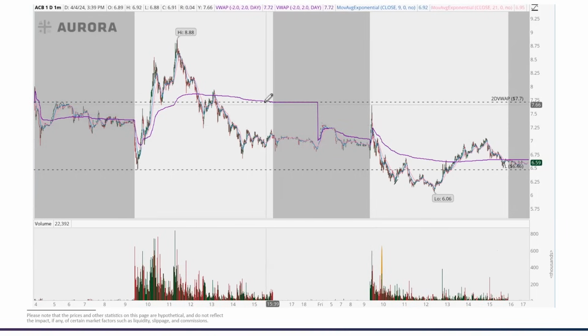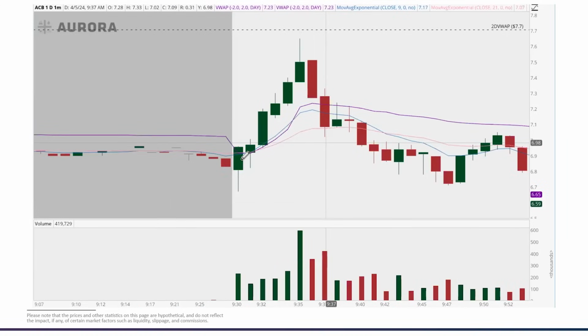And you can see where the VWAP flattens out. That's your 2-day VWAP, and it's right around $7.70. Off the open, we get this clean trend higher into 7.70, and then we get the highest volume bar of the morning at 9:35. Typically, we'll see the highest volume bar of the day in the first few minutes of the open, if not at 9:30. And for this to happen into 2-day VWAP, and you get this nice wick and failure, it can't even quite test that 2-day VWAP and begins to fail.